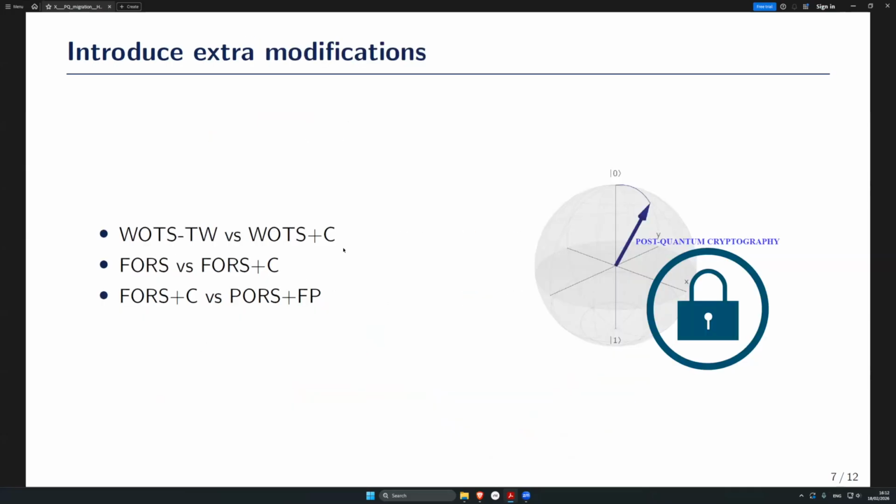And most of these modifications put extra effort on the signer. So the signer needs to do more work, but this will reduce either the sizes or the verification complexity. Sometimes we increase both the signing complexity and verification complexity to reduce the signatures even more.